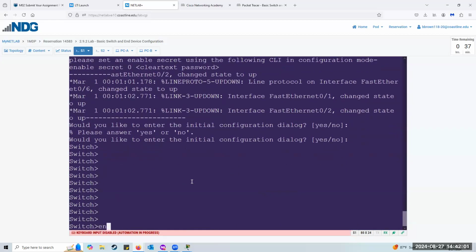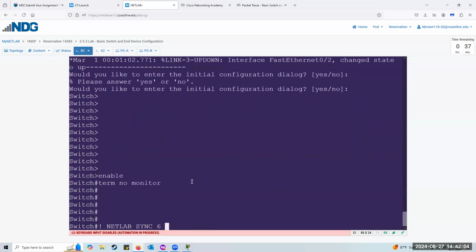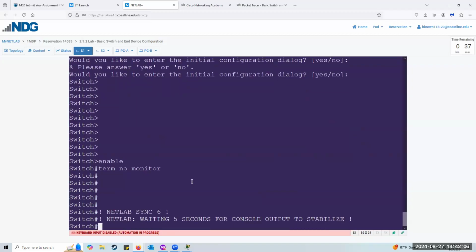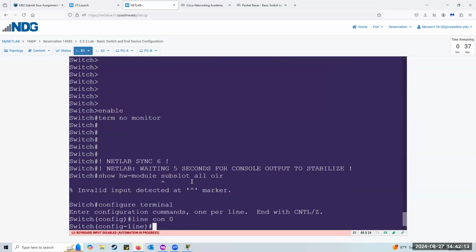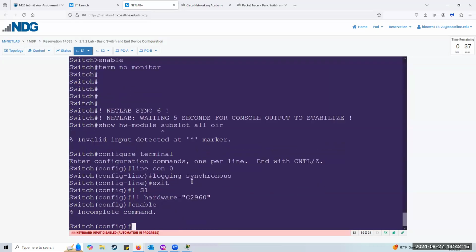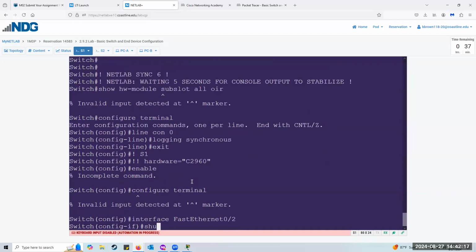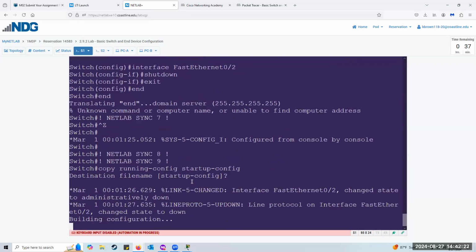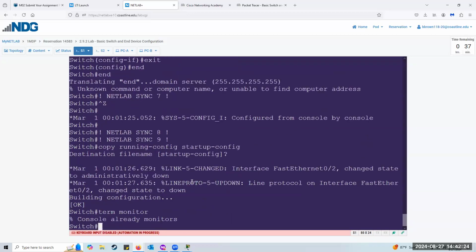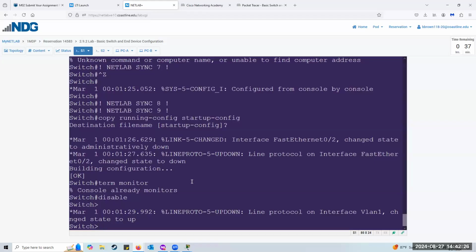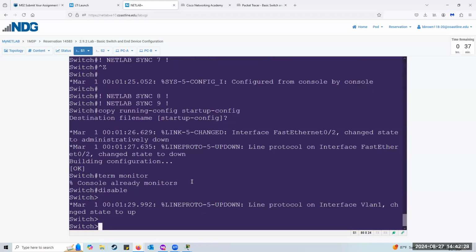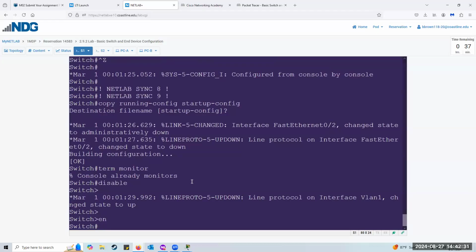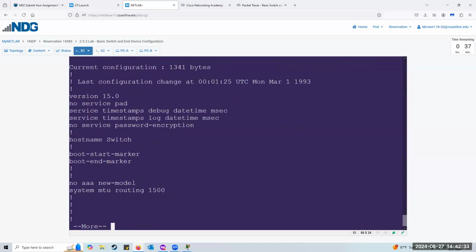Finally, it's up. So it has a script that it's actually running through to set the switch up per the lab. That's what you're seeing right here. All right, now that it's set up, I can go into enable mode and do a show run.